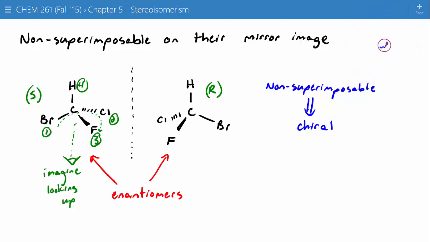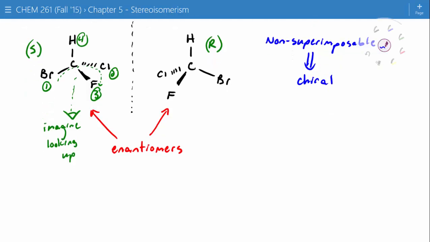All right, the interesting thing with these enantiomers is how they behave. If I took the compound on the left and I measured its melting point or boiling point or any of its physical properties, it'd be the exact same as the compound on the right. It's pretty crazy. I think it's crazy. You guys might not. Enantiomers have the same physical properties.